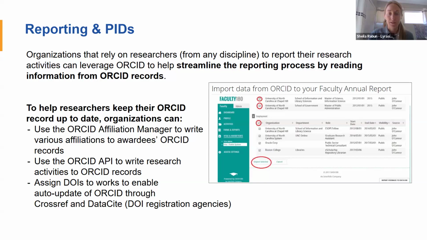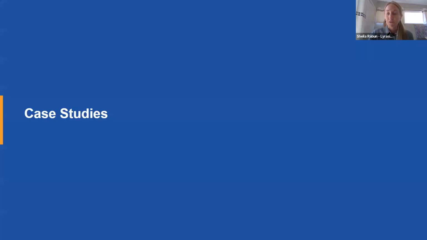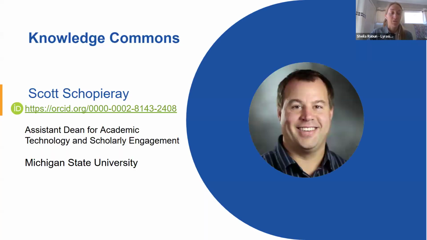All right, next slide. Now we're ready to get into the case studies. First up, we're going to hear from Scott and Knowledge Commons, followed by Canadian HSS Commons, and then American Council of Learned Societies. So Scott, you're up first if you'd like to go ahead and share your screen. All right, thank you, Sheila.